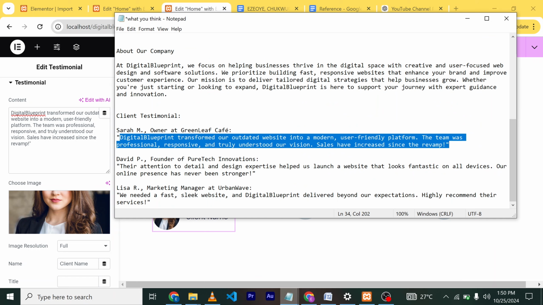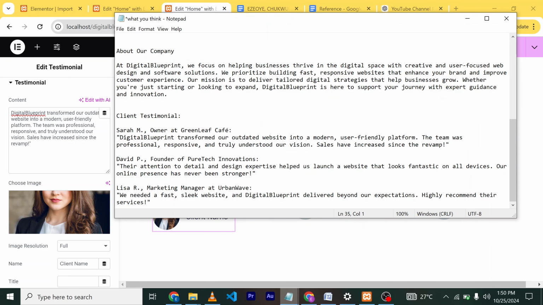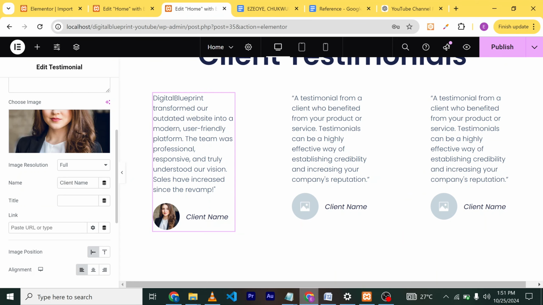All right, let me go ahead and bring in the client name, I suppose, and yep, client's name, Sarah M. Just go ahead and copy the client's name, and I'll drop that right here where I have the option for client name. I'll paste that here. All right, looking better. We're just going to bring in the remaining ones.